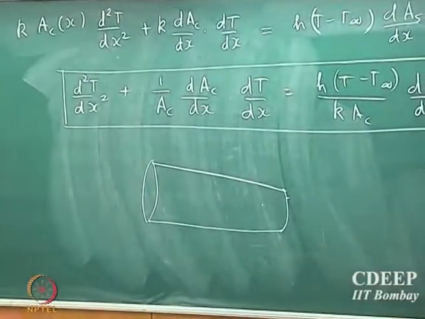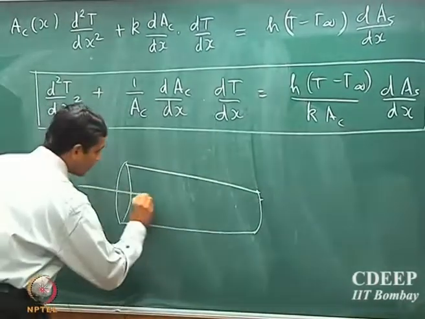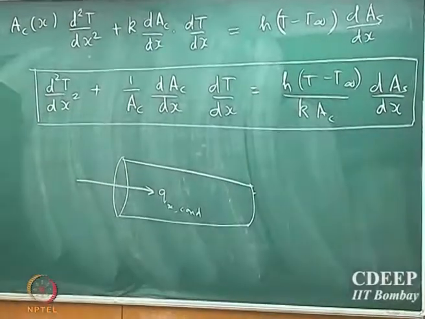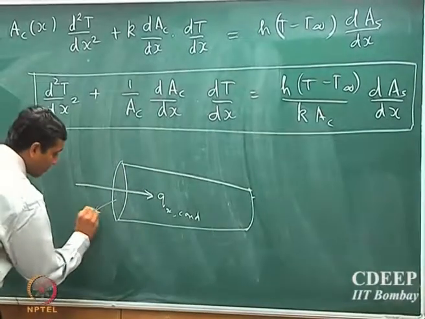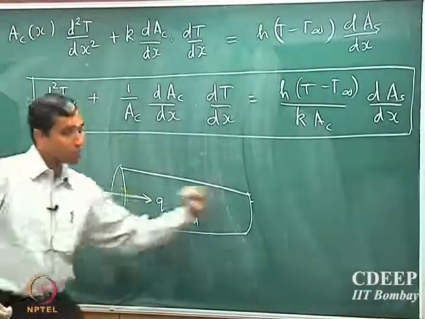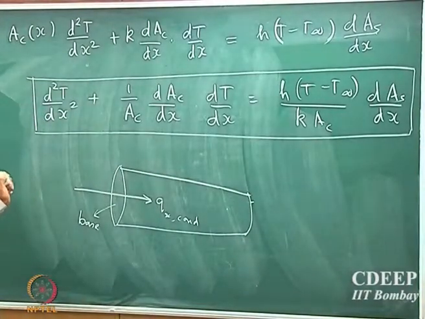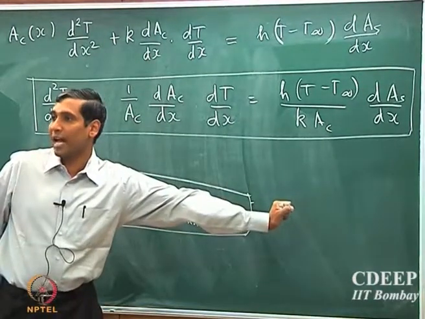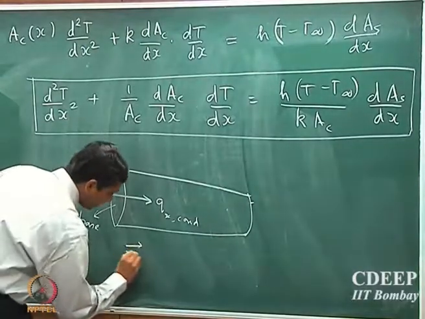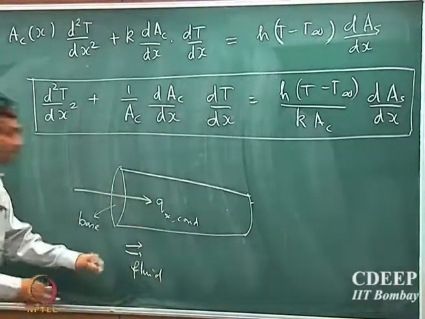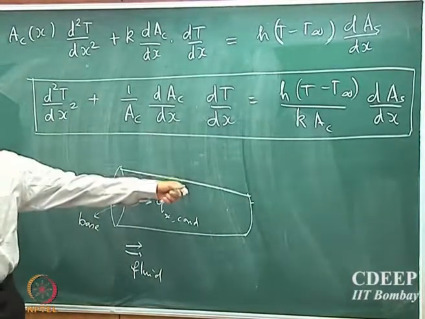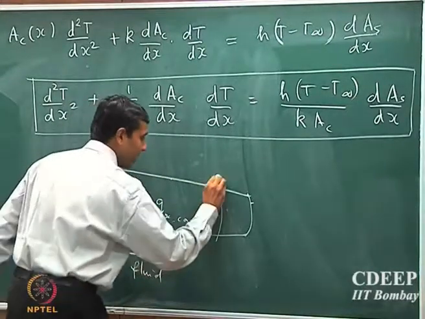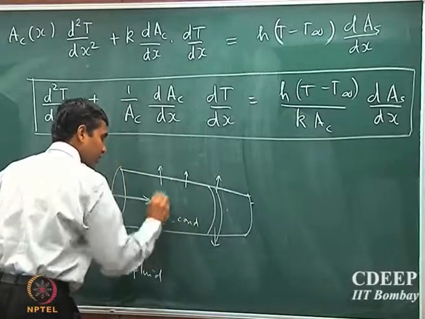Supposing this is the arbitrary fin, okay. So the conduction occurs in this direction. So this is the heat transfer rate because of conduction. So this is the base of the object. The fin is actually protruding from the base, and so the heat is now carried from the base to the fin, and there is conduction mode of heat transport which is carrying heat across. Okay. Now we have fluid which is actually flowing past this object in all directions. So the heat is lost from every location in the curved surface.